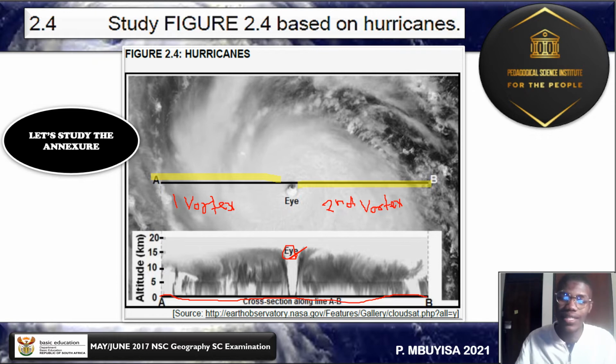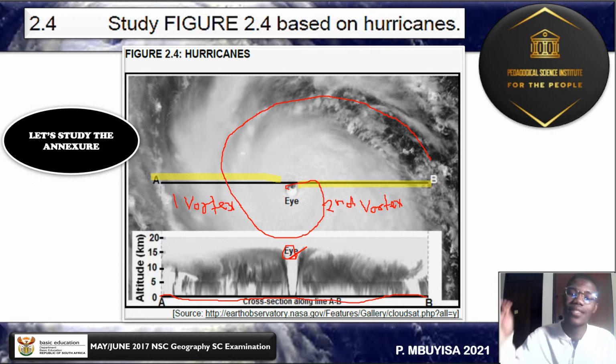And again, if we look at the circulation of the clouds before we go to the question, we'll see that our clouds are going towards that direction, and that is a cyclonic circulation. And we know that low pressure systems, remember a tropical cyclone or a hurricane is a low pressure system, all circulate in an anti-clockwise direction in the northern hemisphere. So this is telling us that this cyclone is in the northern hemisphere. So the circulation tells you that.